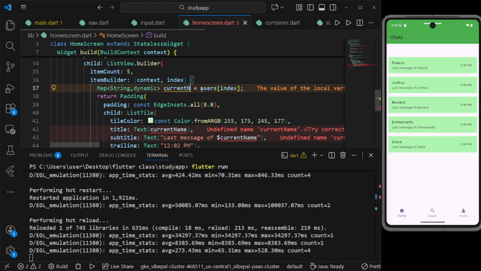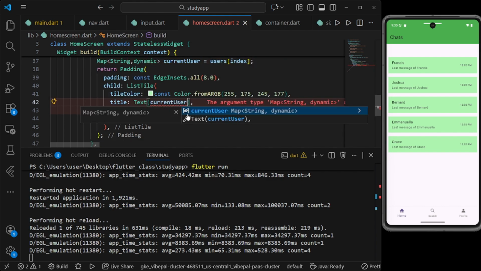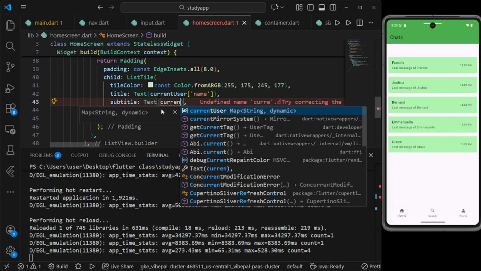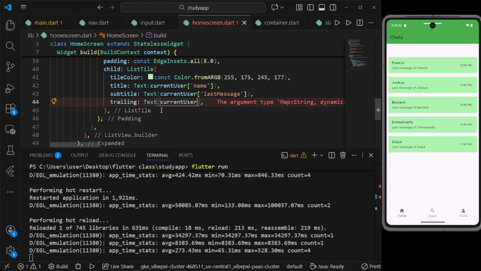Okay, now the current name, right? Let's say current user, not the current name, because it's not just a name. Each person is a user, so current user. So for that current user, here we are going to call their name. The name is going to be pasted here, and then for the last message, for that current user we are going to paste their last message, and over here for that current user we are going to paste their time, right?